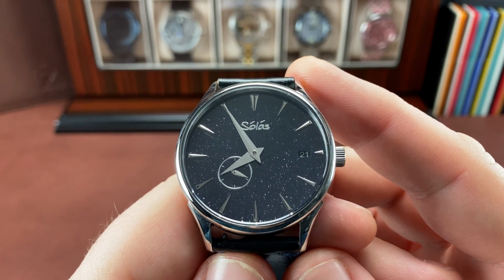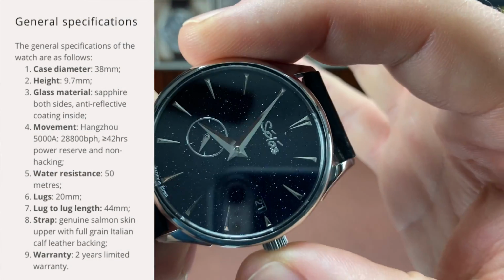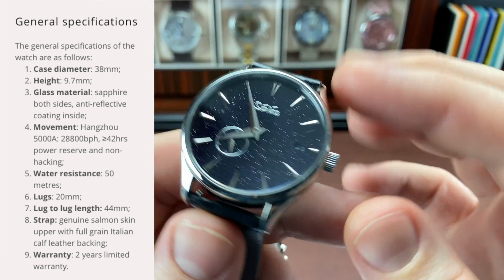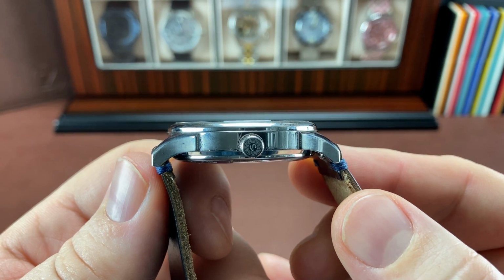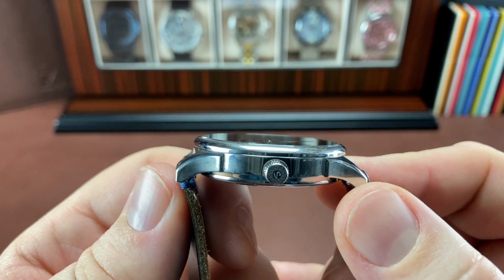Again, we'll talk about some of the basics, but I really want to talk about what my experience has been like. So real quick, we're looking at 38 mil on the case width here. So from side to side, 38 mil. And then it's 9.7 thick, which is absolutely amazing in my opinion. Y'all know that I love thin watches.